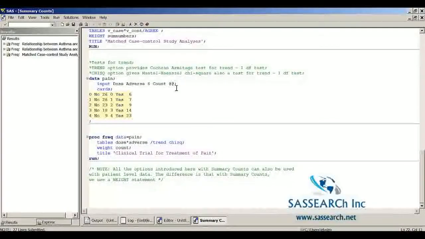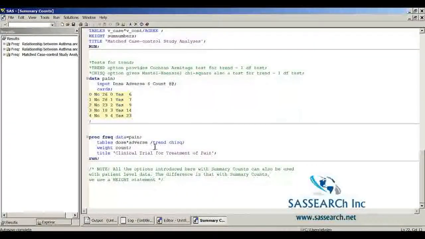And I'm using the @ to tell SAS to keep inputting these three variables over and over. This minimizes the number of lines in my cards statement. Note here I've put this cards semicolon. This is actually the exact same as datalines. When SAS was first developed, they used a cards statement instead of a datalines statement, I guess as a throwback to when we used cards to do computer programming, and I by accident put in the cards statement instead of the datalines statement here. So we're reading in these 5 observations for dose level and whether there was an adverse reaction or not.